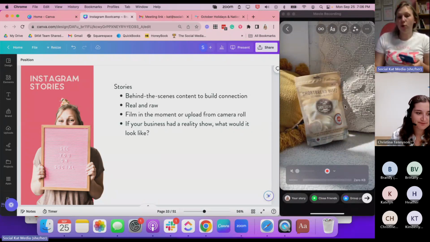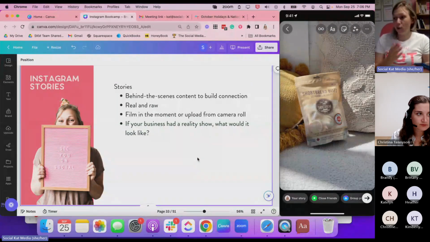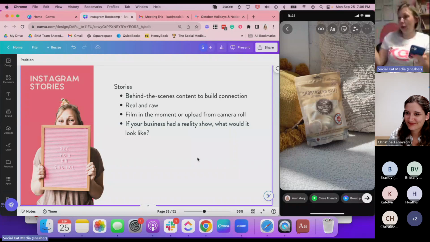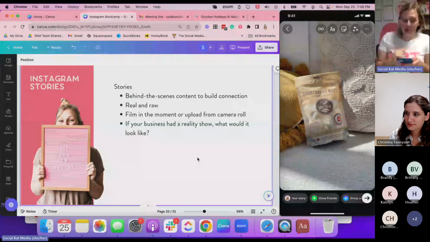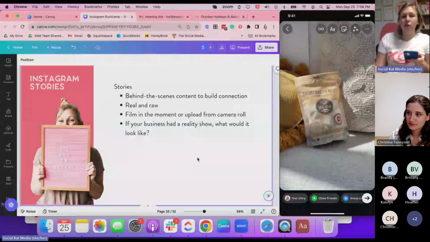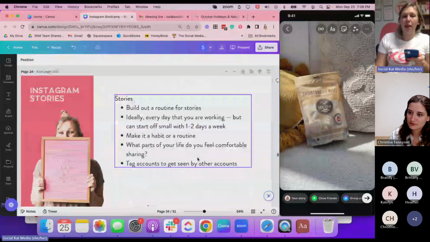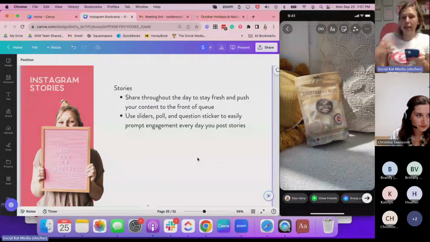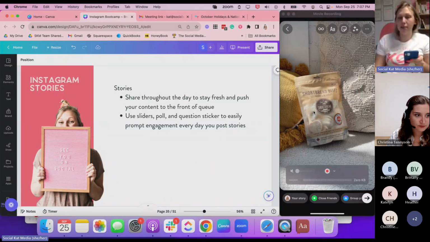So with your stories, as I mentioned, it can be in the moment where you're taking things, or just like this, I could add a photo from my camera roll. So let's say it's Monday, so maybe we're doing snapshots from the weekend and a little bit of a recap. But here in this story, there's a few things that we can look at adding in terms of boosting our stories and getting more out of them. We want to think about building engagement. And one of the easiest ways to do this is through the engagement stickers that Instagram has.